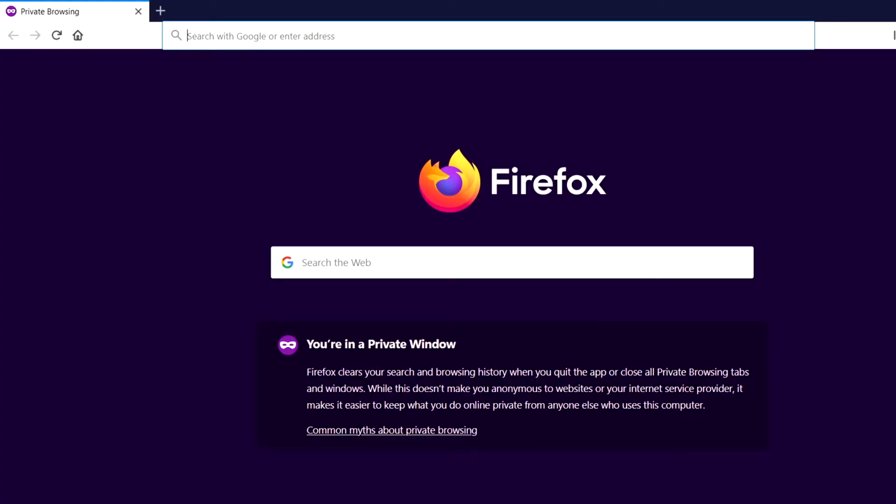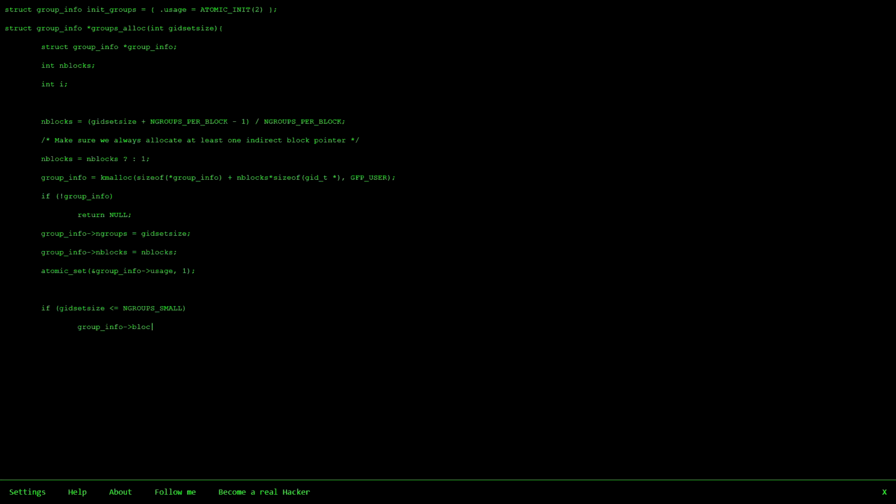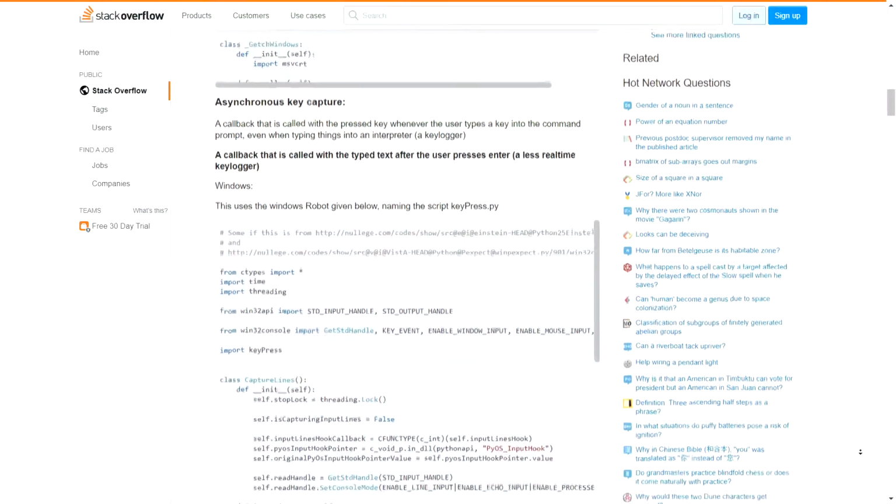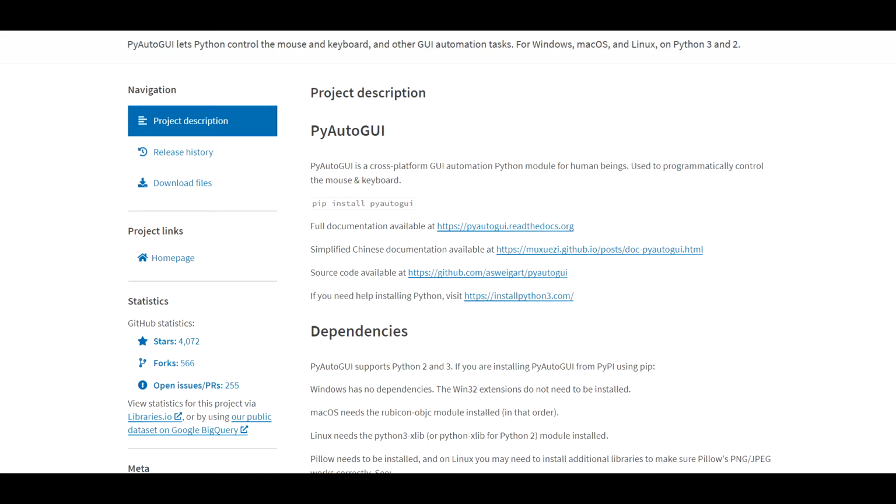So I can just have the direct message screen pulled up on my browser, run my code, and all of a sudden, like magic, I will start spamming messages to my friends, causing them to get annoyed and want to block me forever. This process of automating keyboard input and mouse input through Python is actually fairly simple, but I wanted to make it even more simple because I'm lazy, so I imported a library called PyAutoGUI that does all the long, boring code for me.